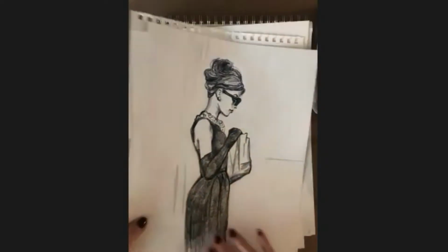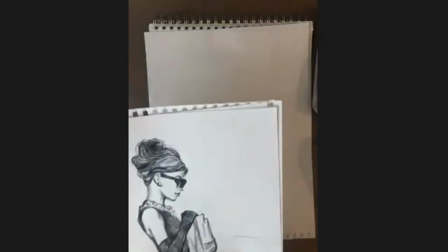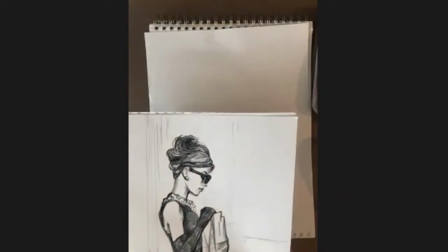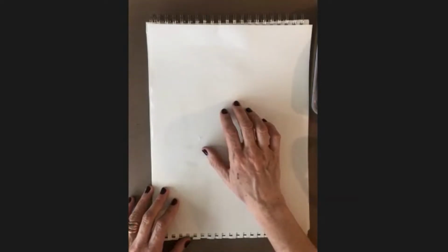So the first thing I want to do is a very simple sketch, and I am going to show you first how to do it. It's going to be a quick sketch, meaning that we are going to time it. I am going to do mine with less time than yours. I'm going to be generous and give you twice the amount of time. So I am going to set this for about 2 minutes.